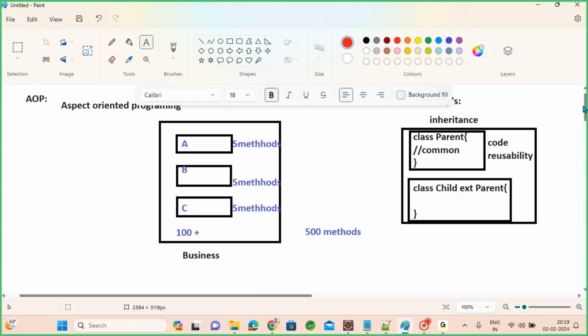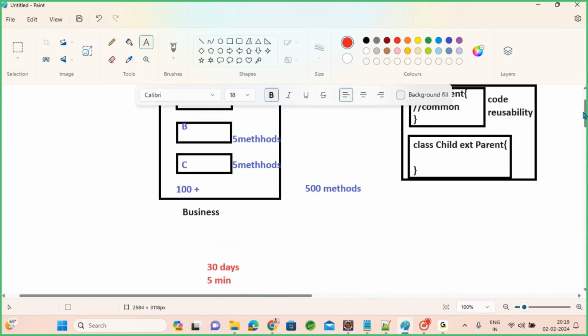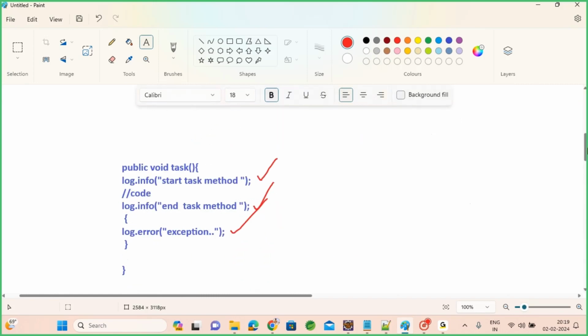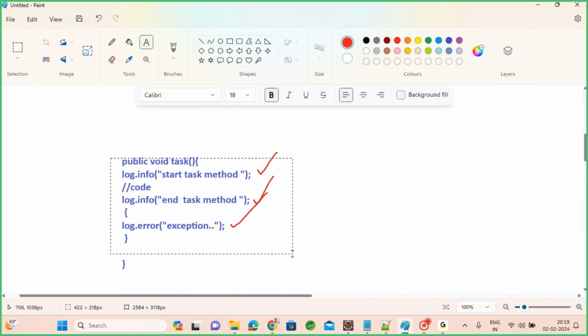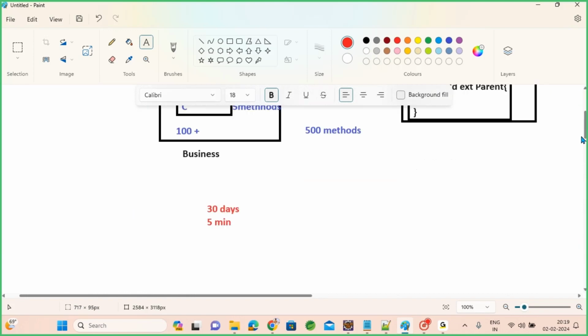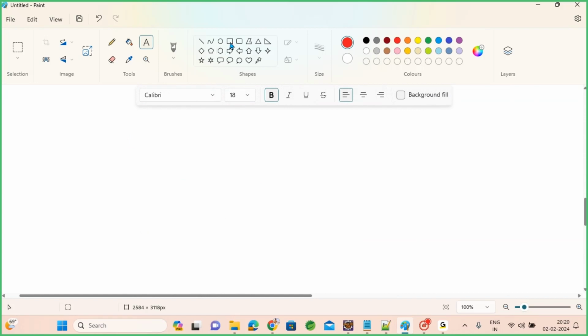If you want to intercept your logic and add some features to it, easily you can add them, not only to a single method but to multiple methods. I want to add some common logic, something common. Logging is a perfect example. Everywhere, for every class, I want to apply this logging. Using AOP, you can achieve it. How will it function?